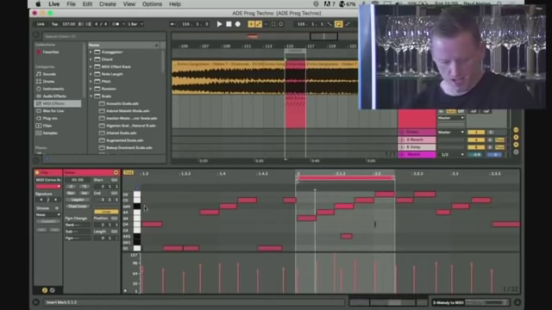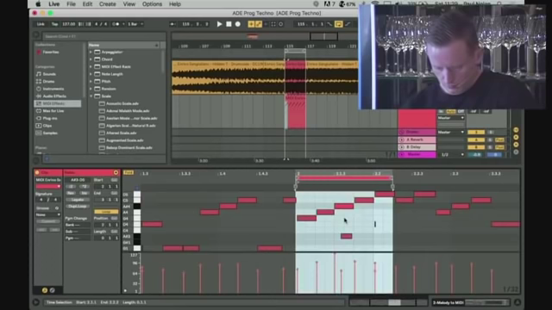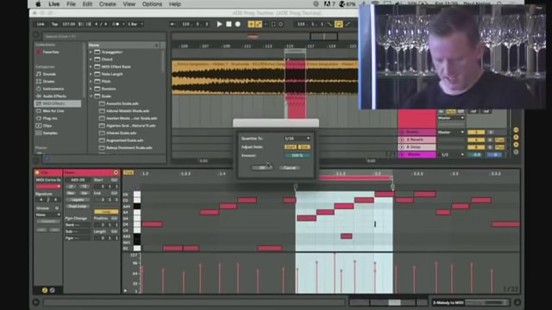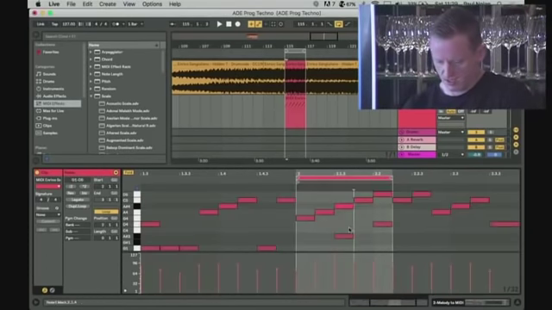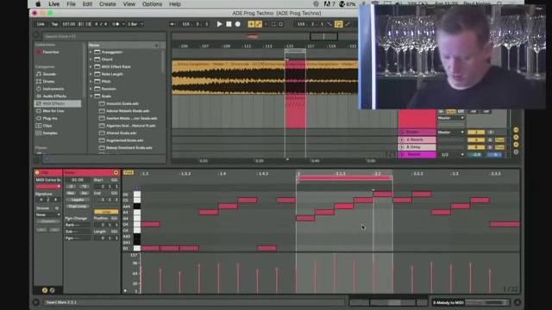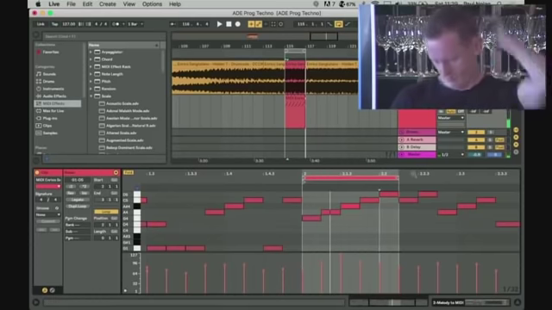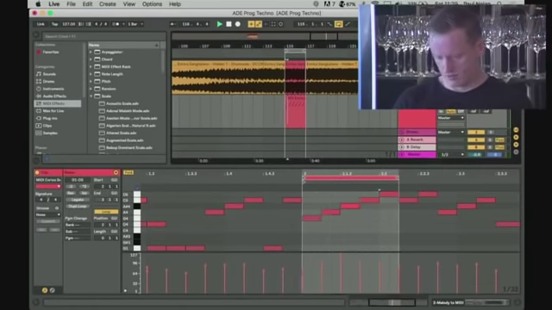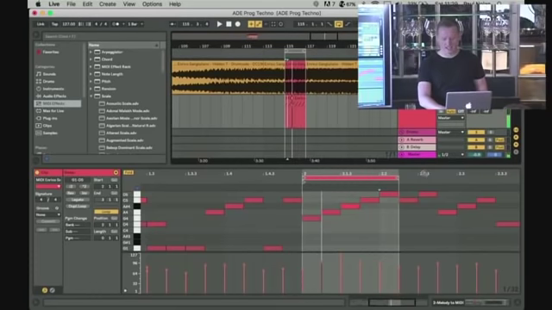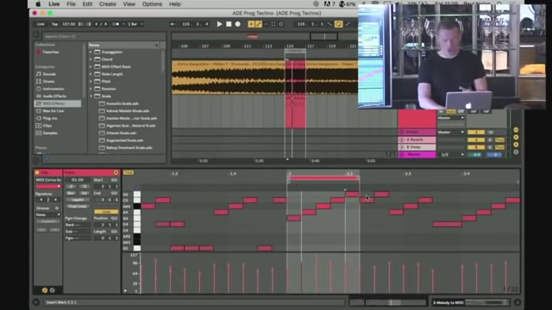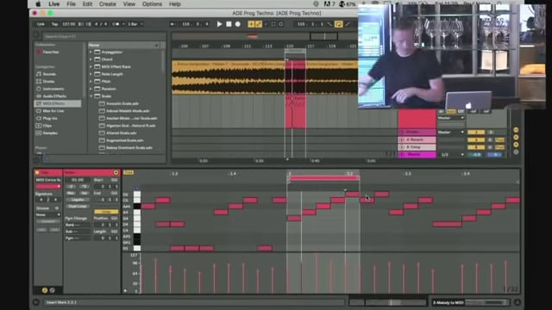So what I'll be able to do then is polish this up a little bit. I can then quantize it to the 16th. Everything tightens up. I can get rid of these little notes. And effectively what I've got now is, and then it's in there somewhere. And you can hear it's slightly long or slightly short, so it's cycling slightly differently, because it's like a beat in a 16th note.